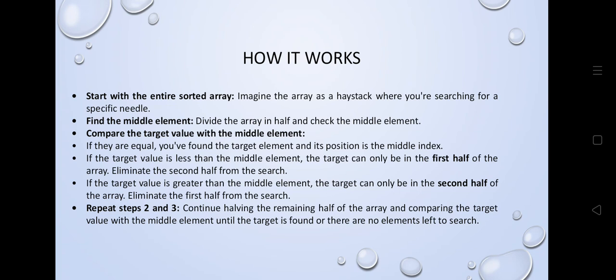Conversely, if the target is greater than the middle element, it must be in the second half. So exclude the first half from your search. Repeat this process of dividing the array and comparing the target with the middle element until the target is found or there are no elements left to check.